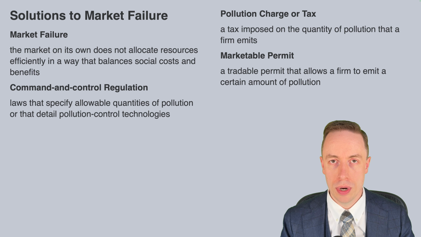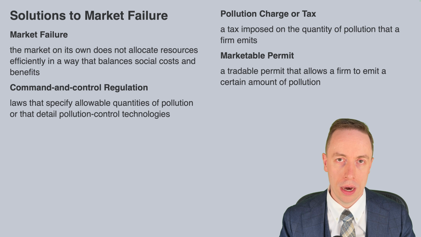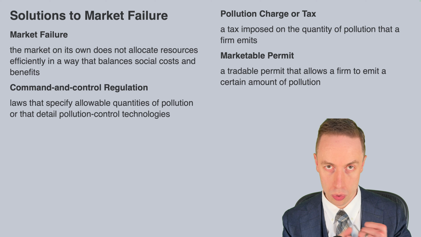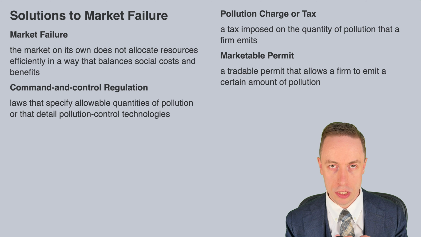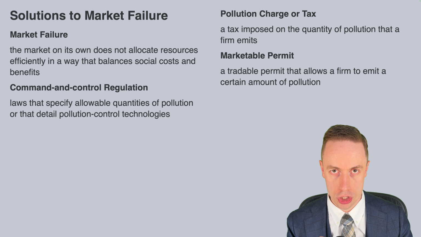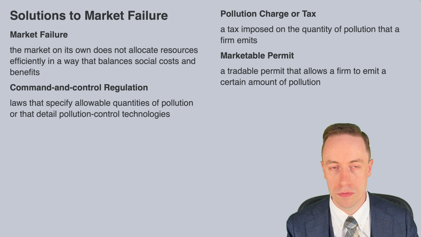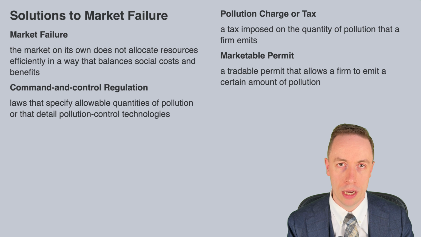First one is referred to as command and control regulation. Command and control means there are laws or other regulations that say specifically, here's what you have to do, here's a command. So for example, you can only emit so much pollution, or you must install this pollution reduction technology. So for example, a catalytic converter on a car, that would be an example of a command and control regulation. Everybody must have these catalytic converters on their cars. And then control, of course, if you don't follow the rules, there is some type of punishment.